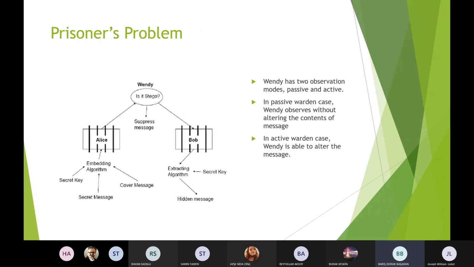They can even perform some statistical tests on the messages, the objects, to understand if there's any suspicious move going on. But it is less likely to be encountered.